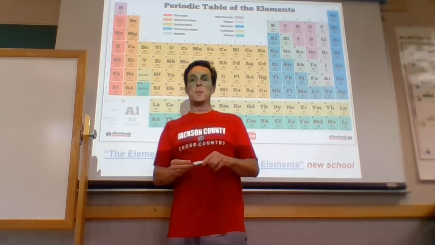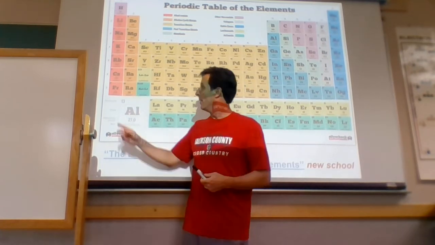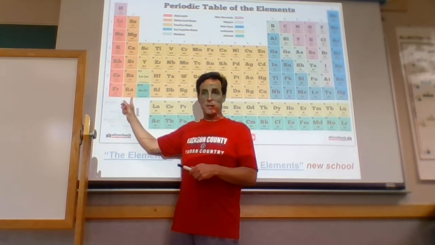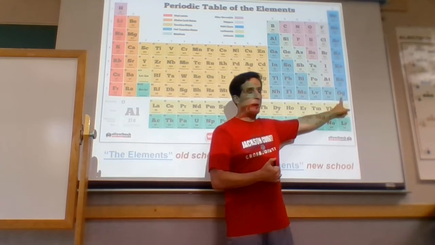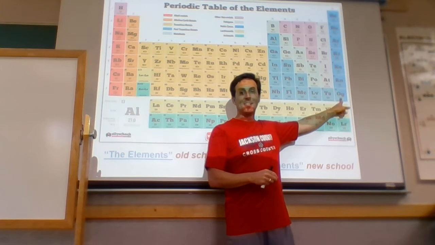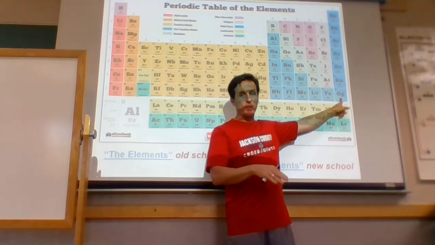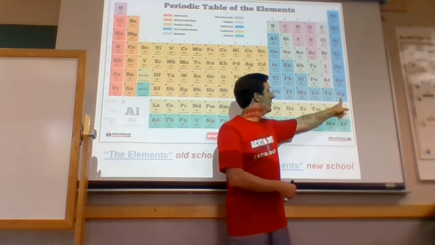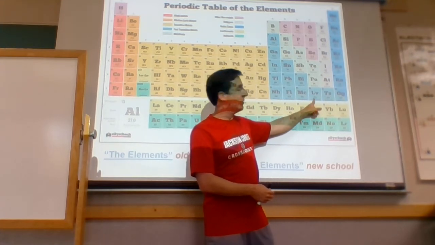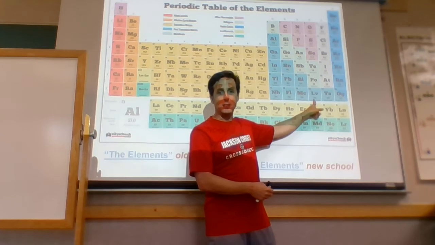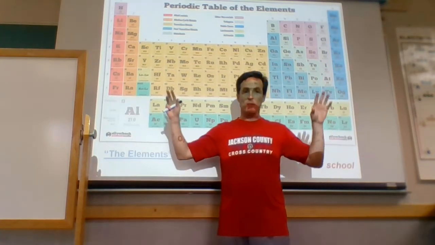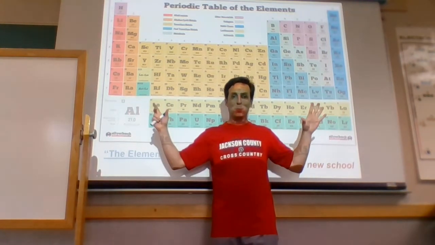Now, some of the groups have names that we need to know. Alkali metals, need to know that name. Alkaline earth metals, got to know that one. Way over here, group 8 are the noble gases. Sometimes they're called the rare gases or the inert gases. It's all the same thing, but usually noble gases is fine. Then we have the halogens, or group 7, and then we have the chalcogens, or group 6. Those are the groups we need to know. Most of the main elements that we see are in those groups, so they're called the main groups.